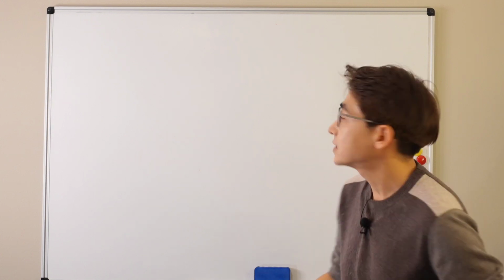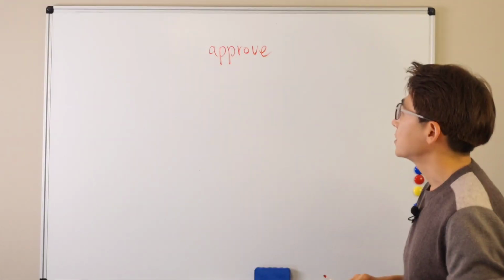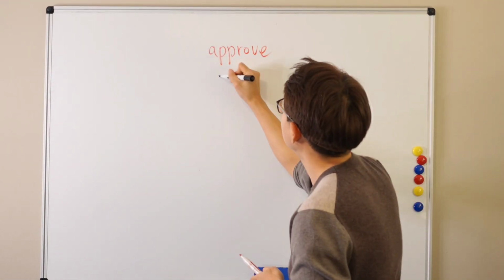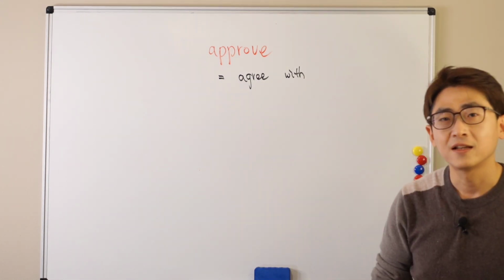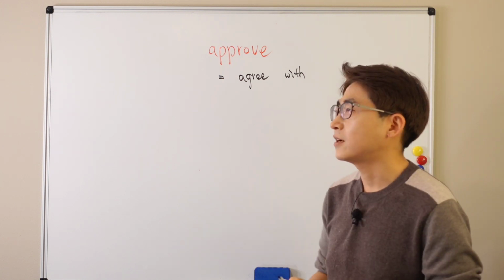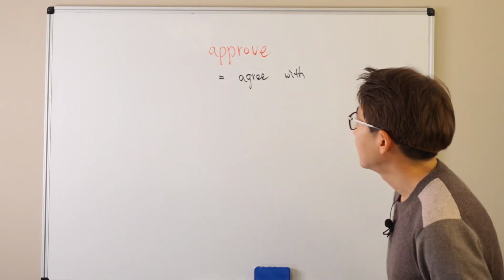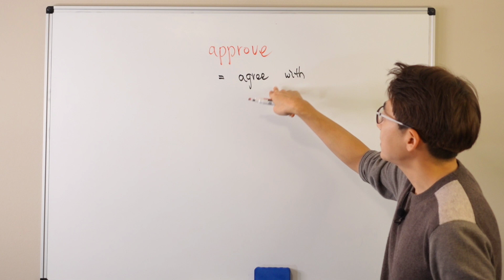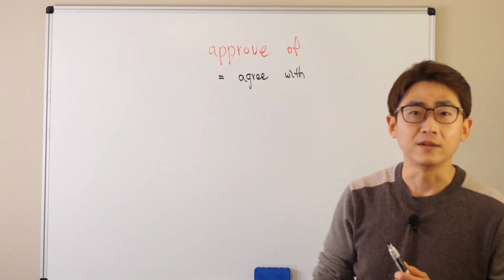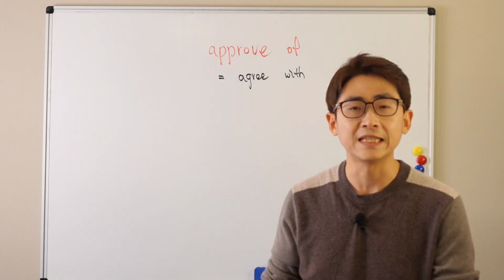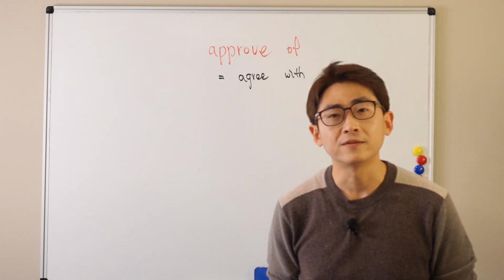Next example is the word approve. Approve means you are agreeing with what other people say. So let's say someone says that Donald Trump has been a great politician, and you agree with him. But instead of having with at the end, approve takes the preposition of. So approve of an idea, approve of a suggestion, or of a belief, or of a person.